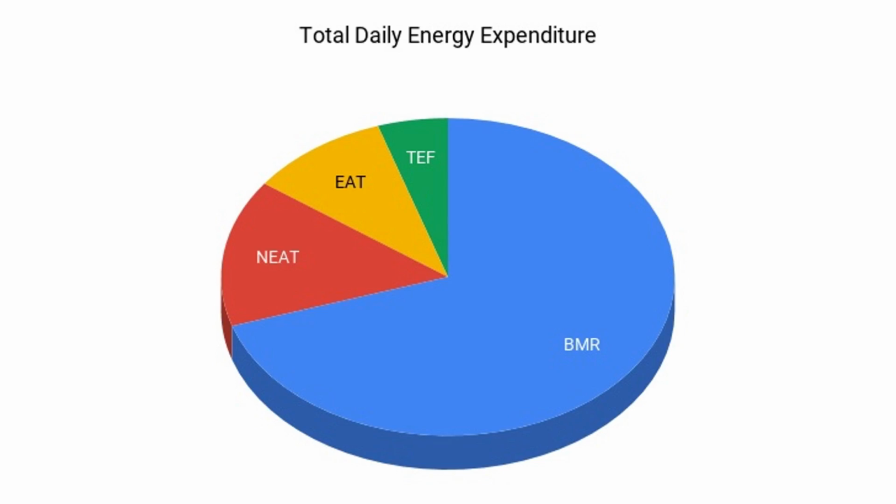So we should also probably talk about total daily energy expenditure because it is part of the calorie deficit calculation. So if calories we consume is from food, calories we burn is what is known as our total daily energy expenditure. And that number is made up of multiple things. A lot of times people think of calories we burn as only calories that we burn during exercise, but that is only a tiny portion of our total daily energy expenditure.